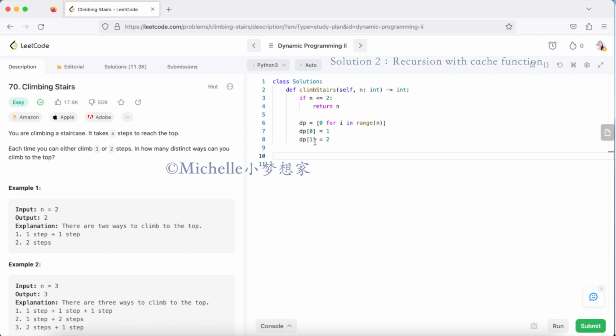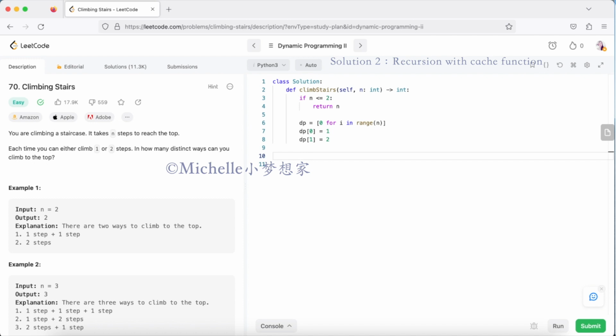If we're going to stair 3, we just need to calculate the sum of dp of 0 and dp of 1, which stand for the distinct ways on stair 1 and stair 2. Then we combine them together, and we will know how many distinct ways there are on stair 3, right?